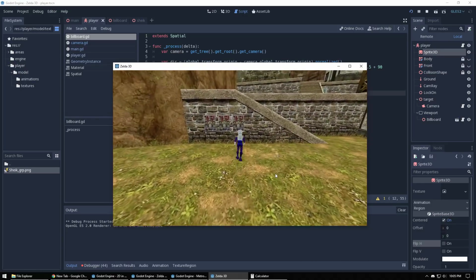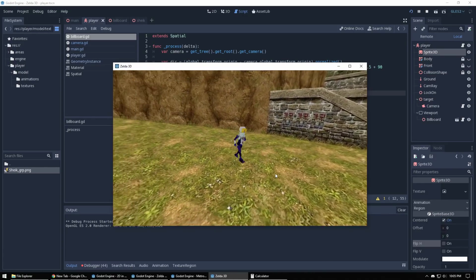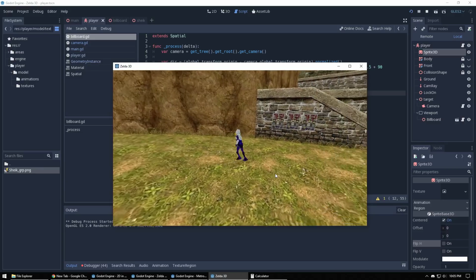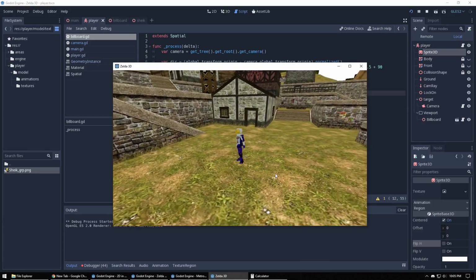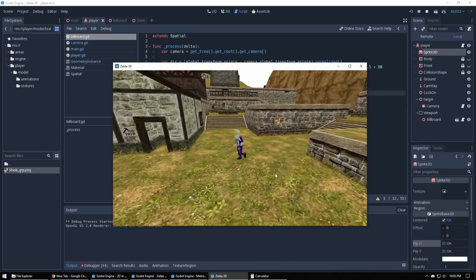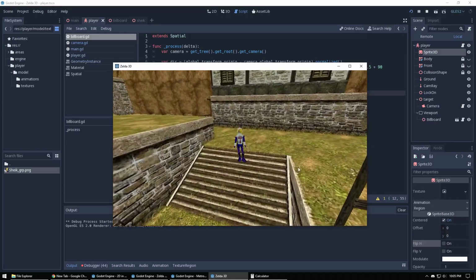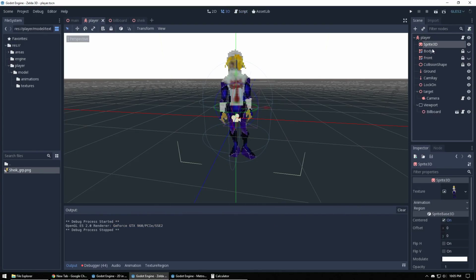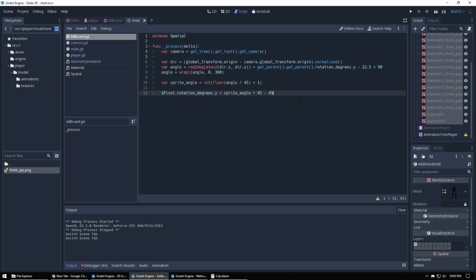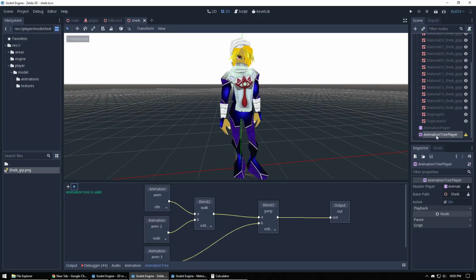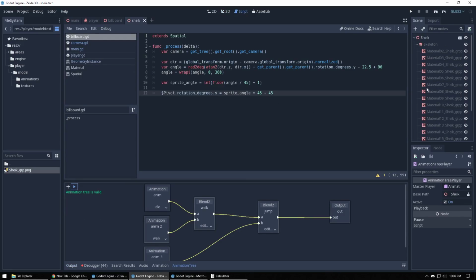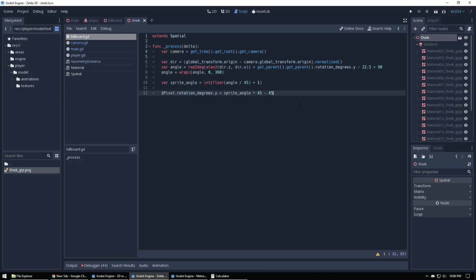Yeah, really close. I got up and down working, and left and right is just facing the wrong direction. That's really, really close. What is this? No. Go away. I don't know.